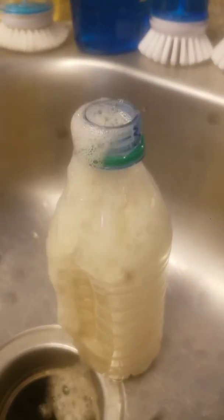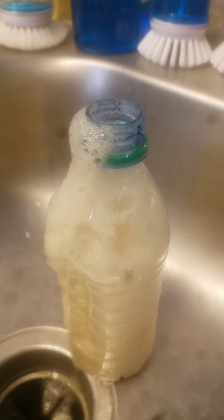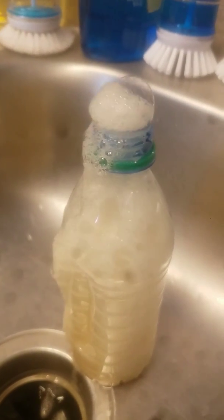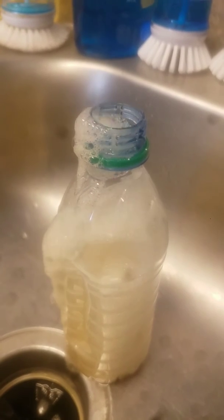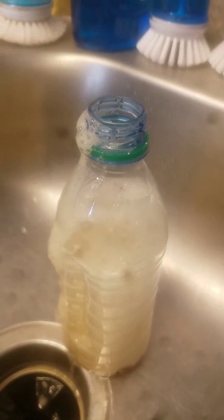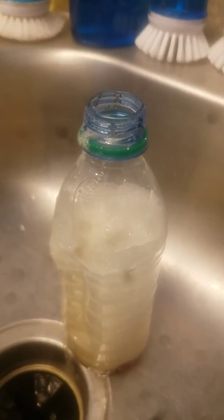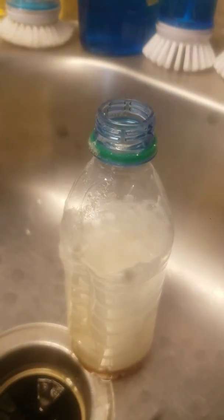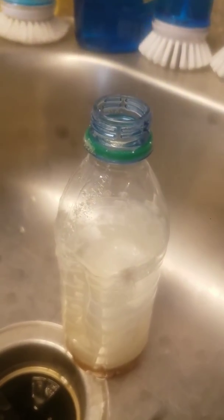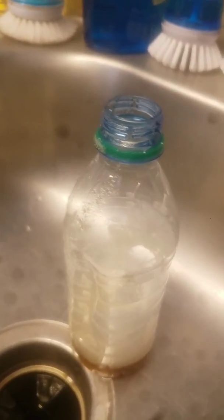If you put enough of the vinegar in there, it'll go really hard. And enough of the baking soda, it will shoot all the way to the ceiling if you wanted. In fact, probably getting in trouble. Maybe we'll follow this one up with an outside one, where we put a bunch of vinegar and a bunch of baking soda and pour it in there. Because when it funnels through the neck of that, it should shoot up really well.